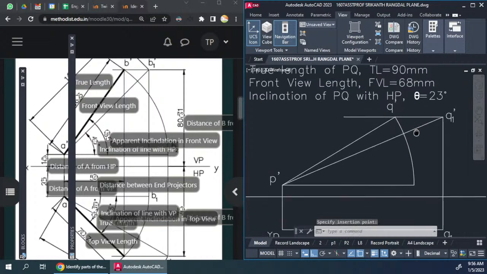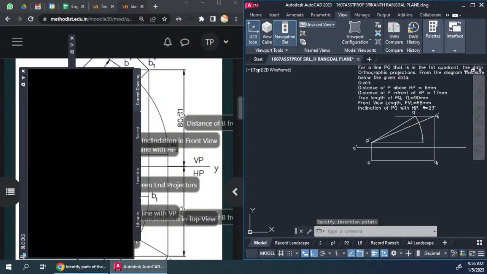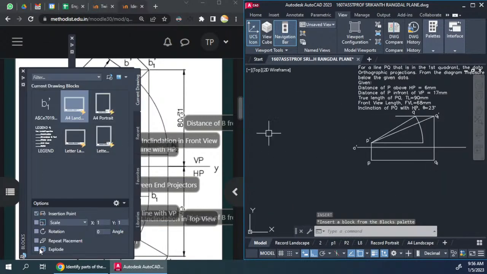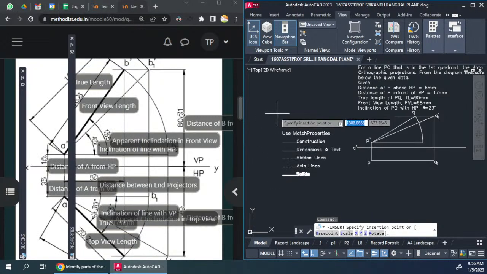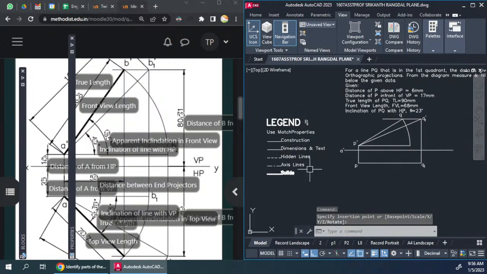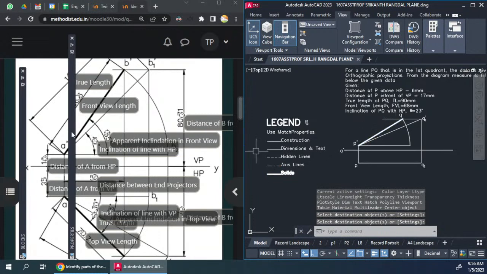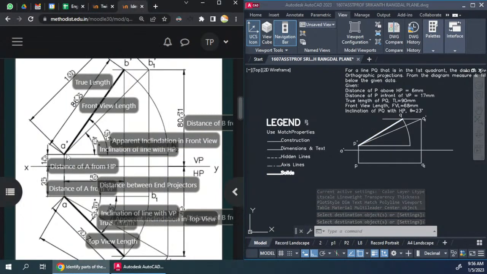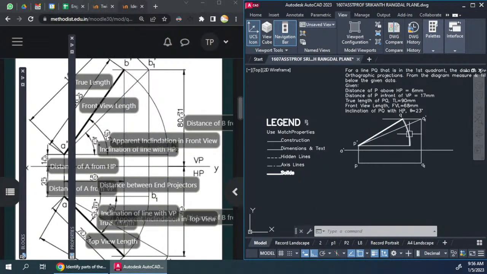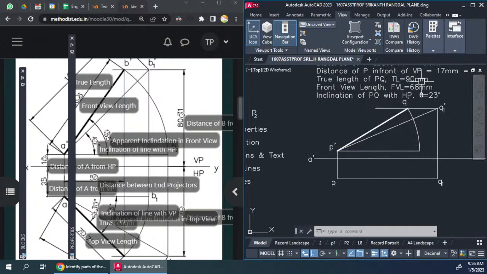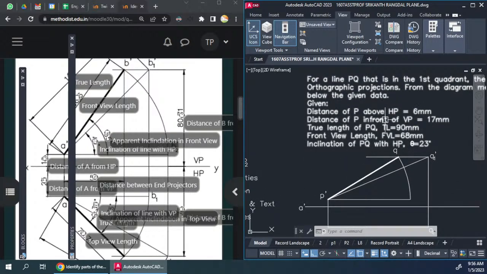This is Q dash, and of course we will need the line type. It should be exploded. Let's keep it over here and apply match properties, MA, solid line onto this. So this is our dark line, as you can see over here as well. This is our dark line, which is the front view, and we have taken the circle to get its measurement as 68. It is matching here with this locus point, and all of the given data has been utilized.